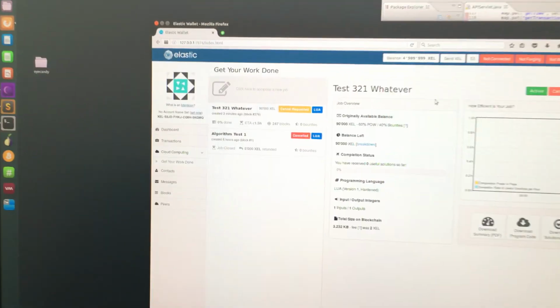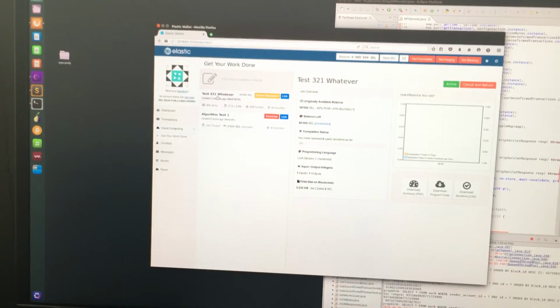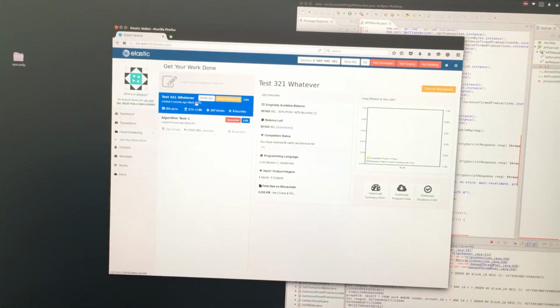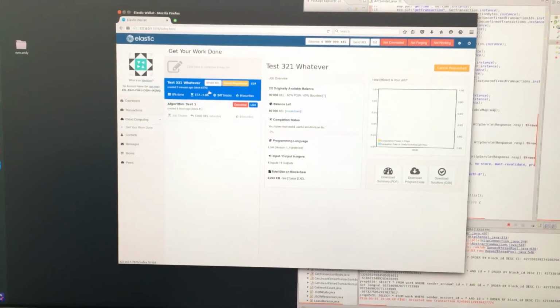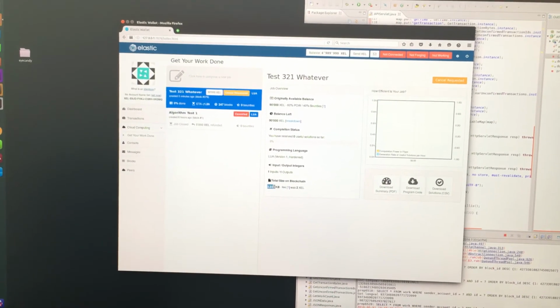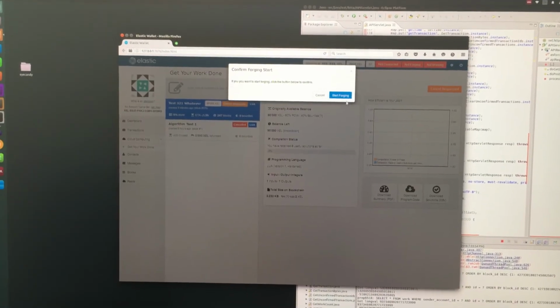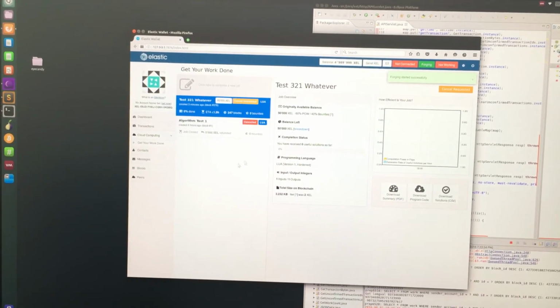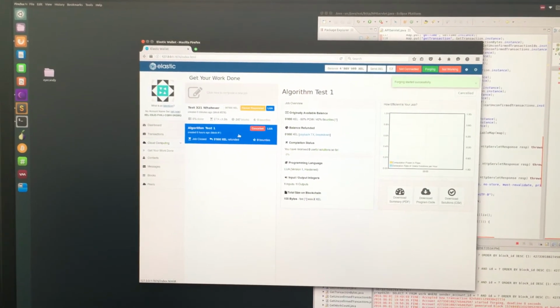Okay, what you see now, cancel requested. That means that this work, which I have selected right now, here you see it's lazy loading the plot. Very cool. This one was 3 megabytes. Cancel requested means it's waiting for another block until it's fully confirmed that it's cancelled. Let's check it out.